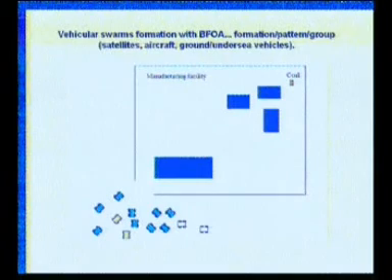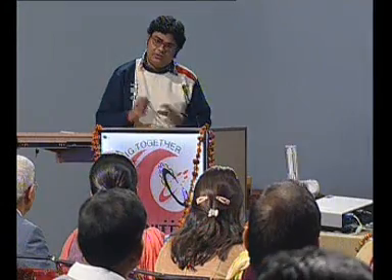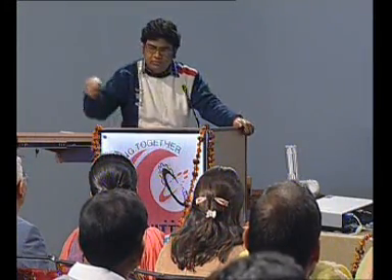Vehicular swarms. This is an example of swarm robotics. The last example of my slideshow. I think I have already consumed much time. This is the goal. These are the obstacles. These are some small vehicular robots. Vehicular robots, I don't know if you have seen them in recent movies or not, small cars. They can be moved using remotes, or without remote also. A few small cars may be pushed into a room, and they will move doing certain things.